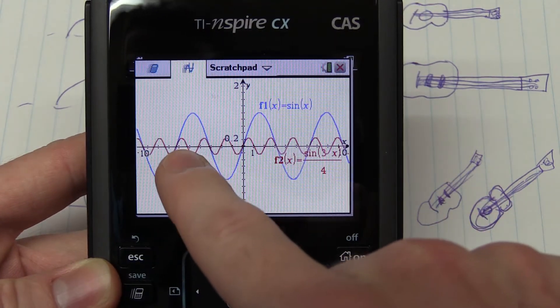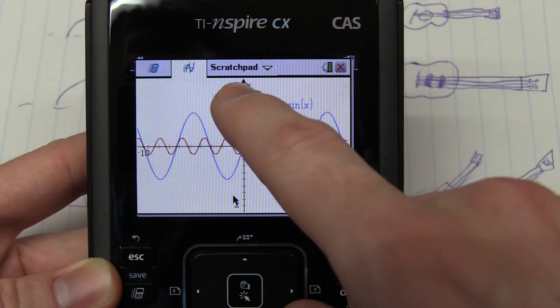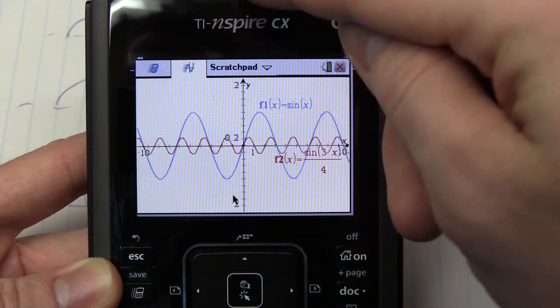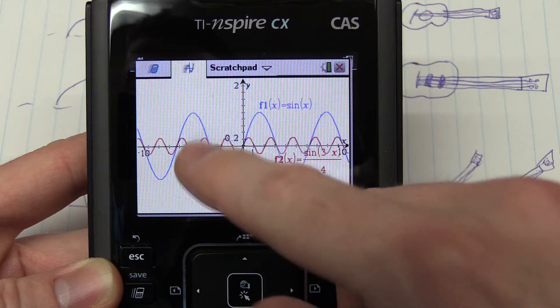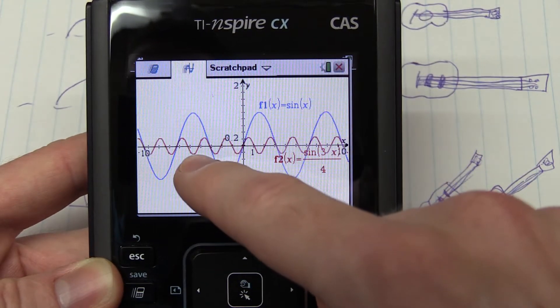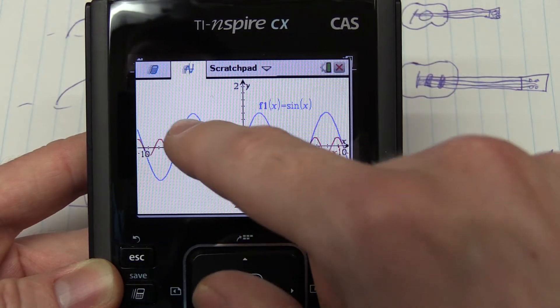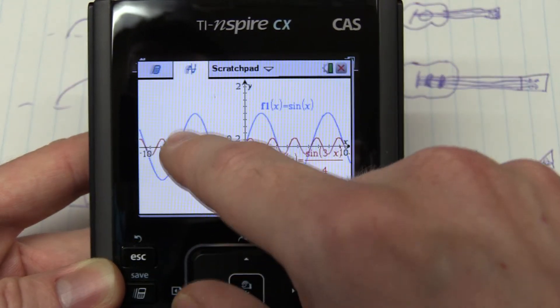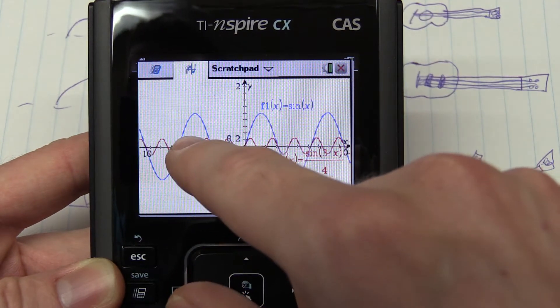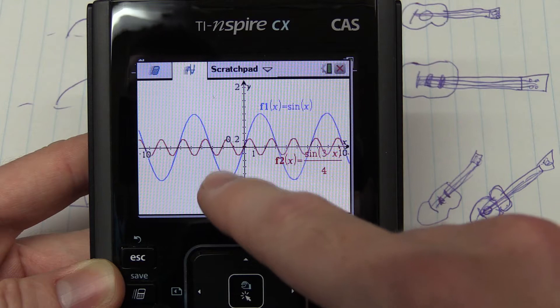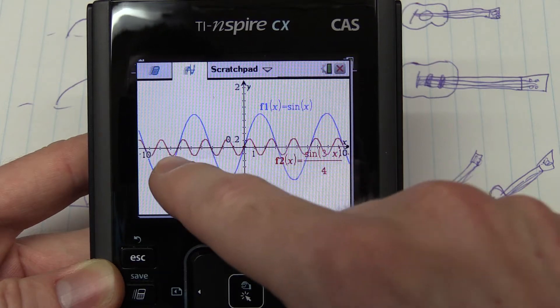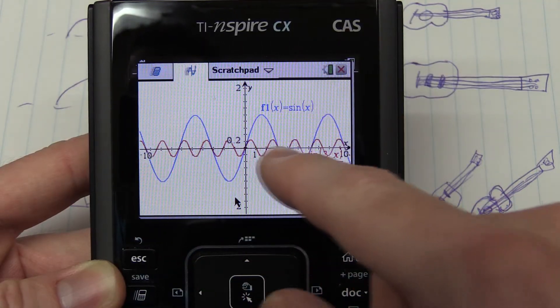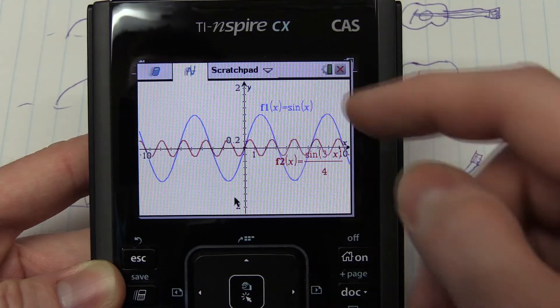If we start at this point here you can see the blue one is starting to get higher and the red one is also getting higher. So we will expect that to get high. But at the middle of the blue waveform the red one is at the lowest point. So we will expect it to be a drop down in the waveform again when this reaches the top. So the new waveform should have two tops and also two bottoms because this just happens to fit exactly at each tip.